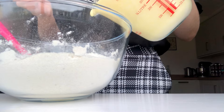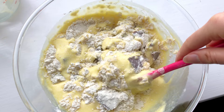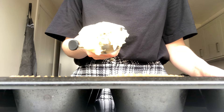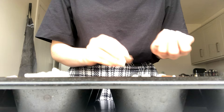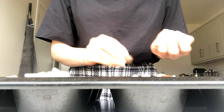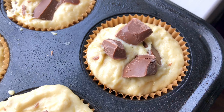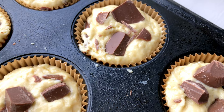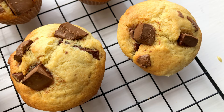Next, whisk up those wet ingredients until they're relatively smooth, then pour it right into the center of your dry ingredients and gently fold them together. You don't want to mix like crazy or beat all the air out — just super gently until it's just combined into a kind of lumpy mixture. I like to use an ice cream scoop to pop them into their little cases — it's the easiest way. Then top them with any other little straggly bits of leftover chocolate as a decorative touch. The chocolate doesn't have to be that chunky; if you just have crumbs and bits, that's fine too.